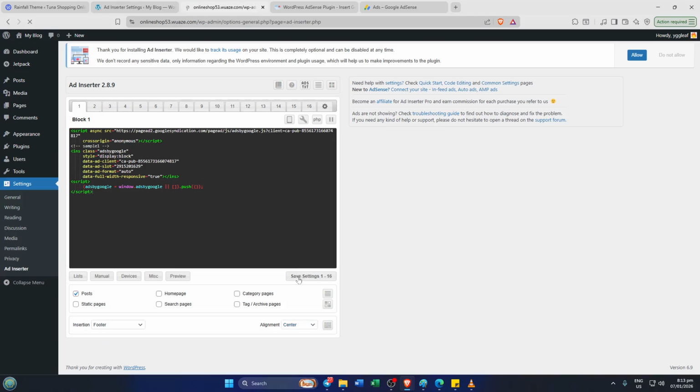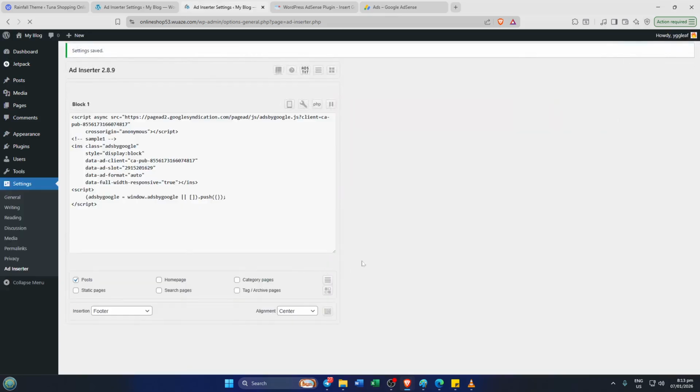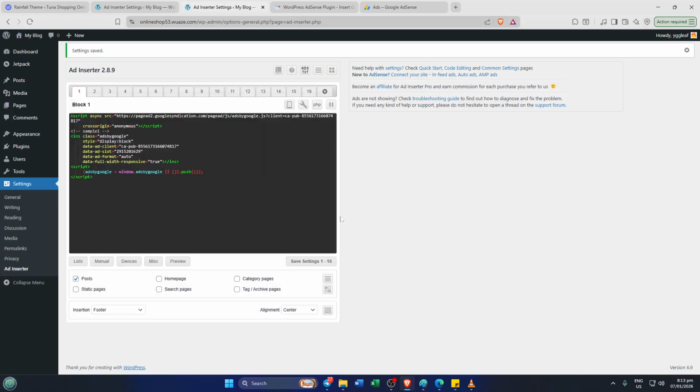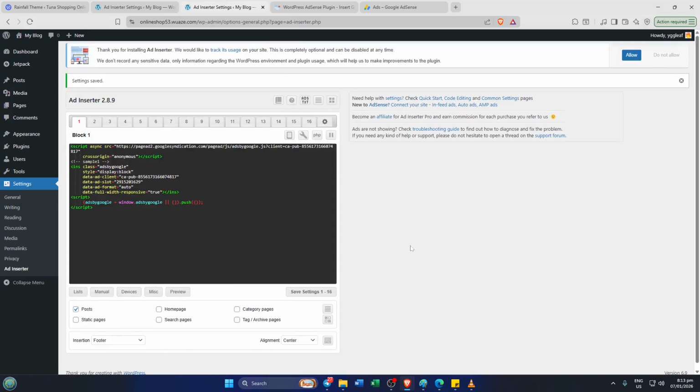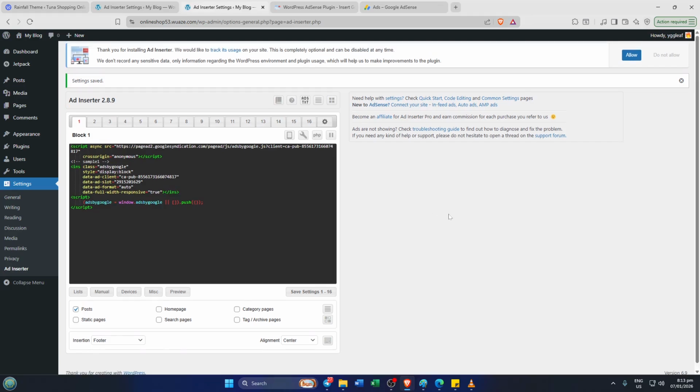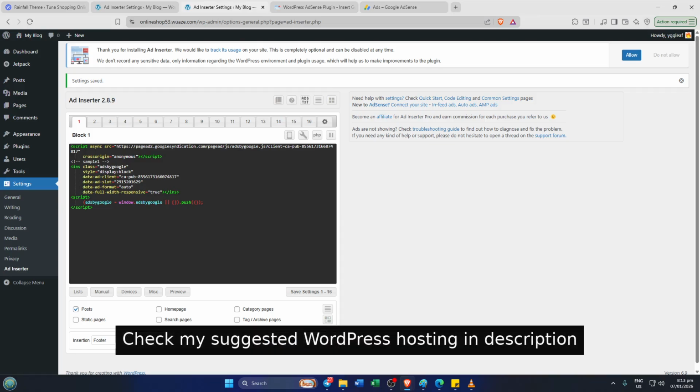Last but not least, if you want Google AdSense Auto Ads or a similar tool to handle all the ad placements for you, there's a quick option for that. In Ad Inserter, click the gear icon for general settings at the top. Head to the Header tab, paste your AdSense code, and make sure the Enable button in the corner goes green. This means your auto ads are live and the plugin is injecting your ad code across your whole site, and that wraps it up. With Ad Inserter, you have full flexibility to place ads anywhere on your WordPress site, whether automatically or manually.